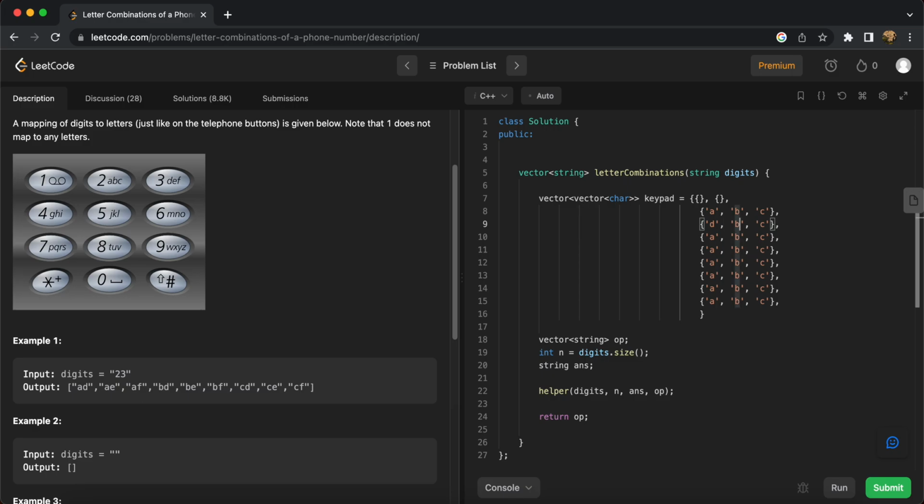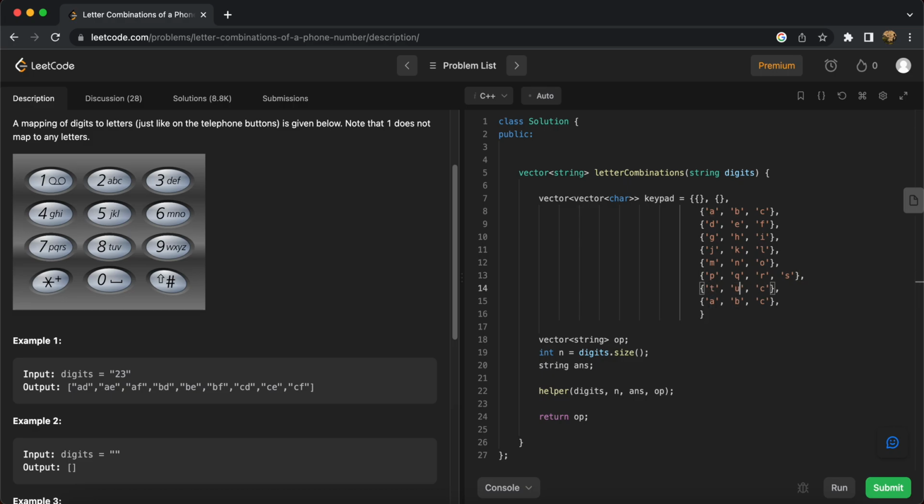D, E, F, then G, H, I, J, K, L, M, N, O, P, Q, R, and we have one more letter here, S. Then what do we have?